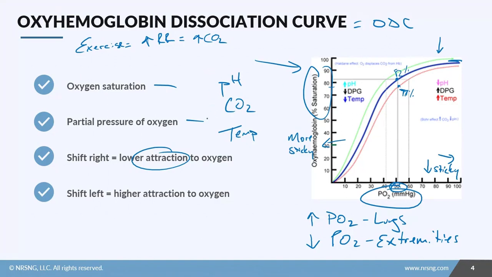These three things all influence left and right shifts. If you have an increase in pH, a decrease in CO2, or a decrease in temp, they all shift this left and right, meaning the hemoglobin is going to be more apt to either hold on to or let go of that oxygen. Going back to exercise: you increase respiration rate, you have an increase in CO2, you have an increase in lactic acid because you're breaking down muscle, which means your pH drops. You also have an increase in core body temp from working out.